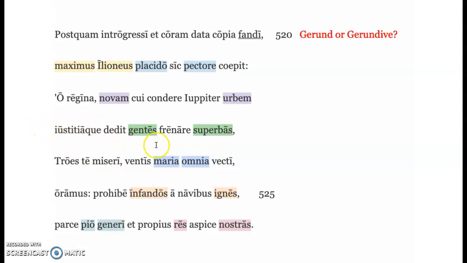Let's see what else we have here. Ah yes, gerund or gerundive. Fandi. So think about that, try and figure out if it's a gerund or gerundive. Maybe you have an answer in your head. You can pause the video if you want to think about it before I reveal it. Because here I go: this is a gerund. Fandi is a gerund. Remember, gerund is a verbal noun where gerundive is a verbal adjective. Gerundive adjective kind of rhyme, that's how you can remember it. So fandi isn't modifying anything, it's not agreeing with something, so it can't be an adjective, but it can be a noun.